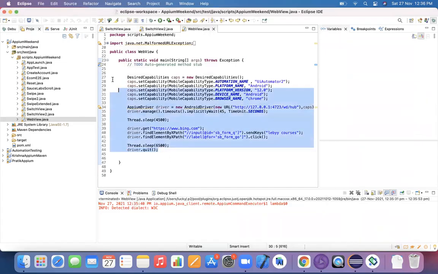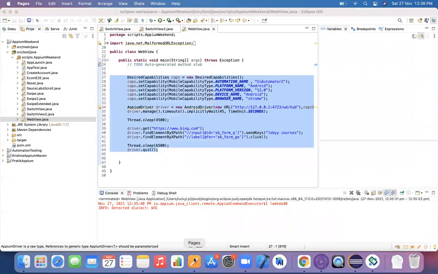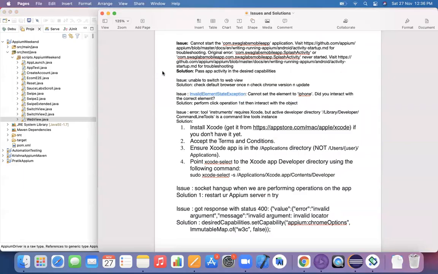So that is how we can open this app, and in certain situations, the most frequently encountered issues in the real world are about switching to a web app. Why are we encountering those issues? Assume that you have connected your real device. Probably your Chrome version is 74 or 75 or a bit older, the version of Chrome that you are using on your mobile. And Appium has almost all the latest exe files.